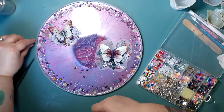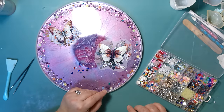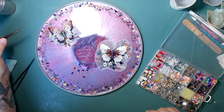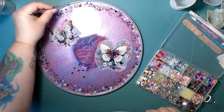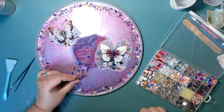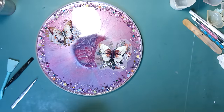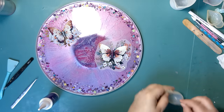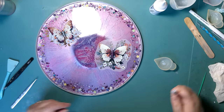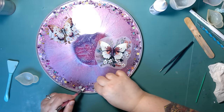I'll let the Diamond Glaze dry, and by that point the butterfly should be cool enough and adhered onto the resin so we can lift off the paper backing and go from there. I did cut quite a bit out so you didn't have to sit through all of it — it took me a long time. Now I've got them all figured out and roughly placed where I want them. It's time for the Diamond Glaze — just take a tiny bit, use my silicone tool, and place these babies on here.